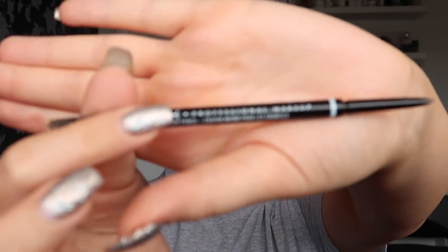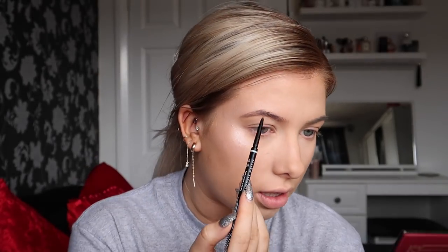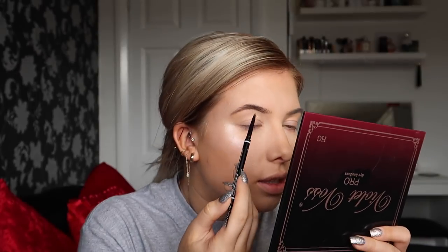Do you like my blonde hair? These are extensions that I'm going to dye my hair to match. For brows, I'm using the NYX Micro Brow Pencil in the shade Espresso — just a dark brown. Even with blonde hair I still do my brows dark because my actual eyebrow hairs are quite dark. Since this is an inspired look by Ariana, I'm not copying her exact eyebrow shape — just doing my own brows as I normally would.